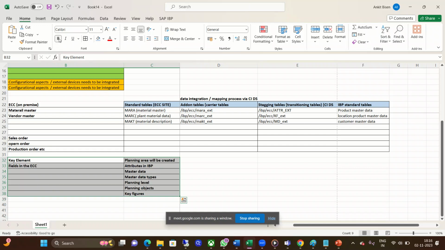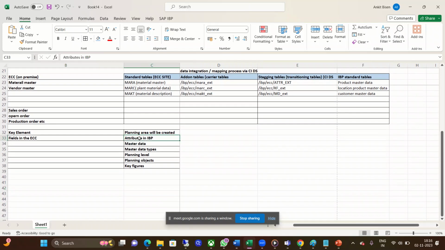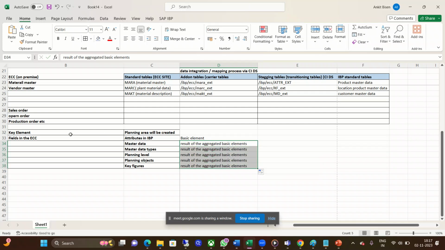Those key elements are where we perform the planning. I will let you know everything. This is the basic element, and these are all the result of the aggregated basic elements.